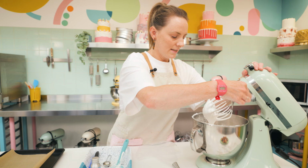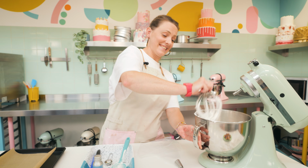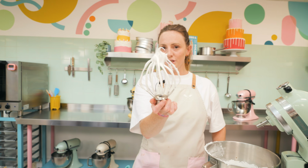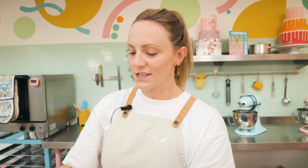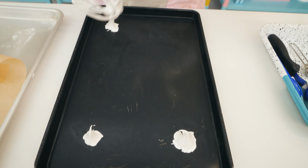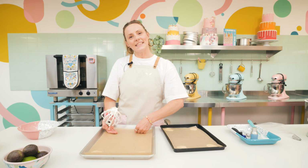So let's turn that off, bash this out, sorry. Oh, gotta save it. However, what I'm going to do with this little bit here is I'm going to stick my paper down first, because this is just going to flap around in the oven. So I'm just going to literally take this and go dab, dab, dab, dab in each corner. Okay, so that's just going to stick that paper down.